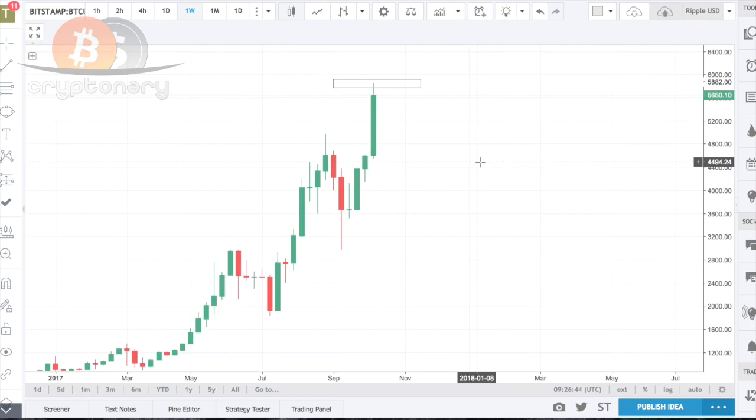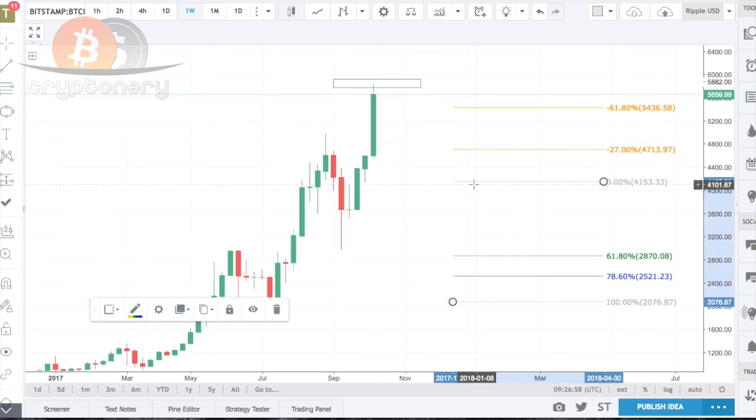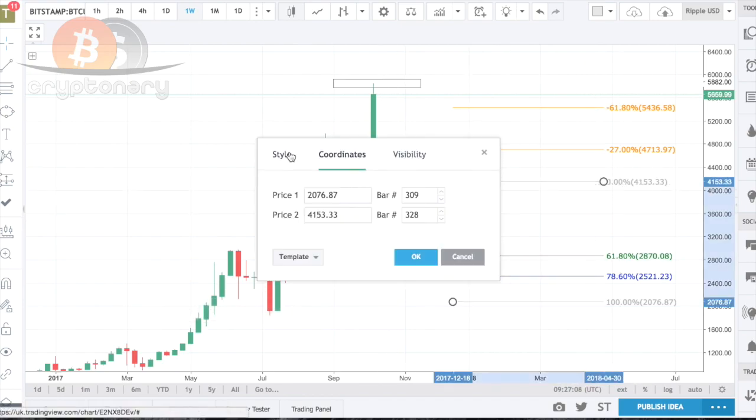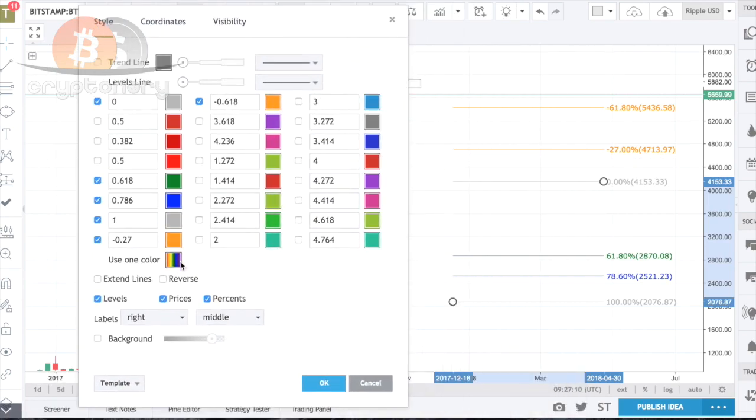People have been asking us, how did you anticipate this level? Well, besides the technicals with the lines and the horizontals and the breakouts, there's actually the Fibonacci tool. This is a very, very simple tool. But with the Forex side of this, you will know that when you use the Fibonacci tool, you have the 38.2 and the 50% as well. What you will notice with mine is I've completely got rid of those levels. I've done that by simply going to style. The 0.382 and the 0.5 have been removed.